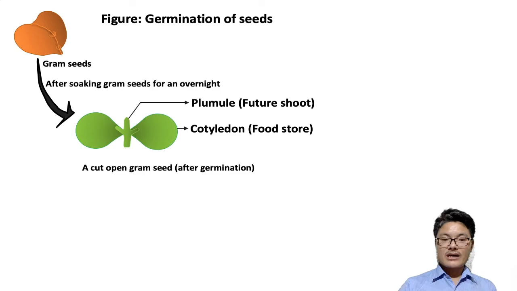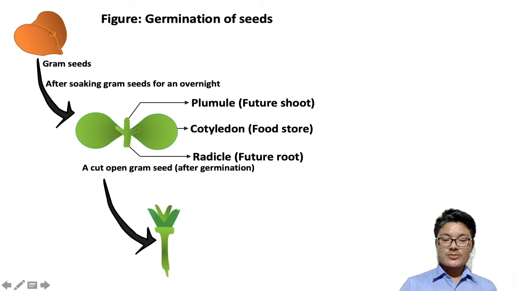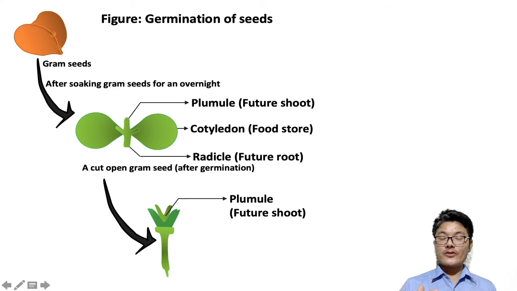And on the other hand, on the opposite side, we have the radicle. The radicle is the future root. The radicle will be forming the root system. So if we separate it, or later after proper germination, there is production of a tiny structure like this. In it we can clearly see the production of a leafy structure from the upper part of the embryo, and that is the plumule, the future shoot or future aerial part of the plant, which is growing above the soil.